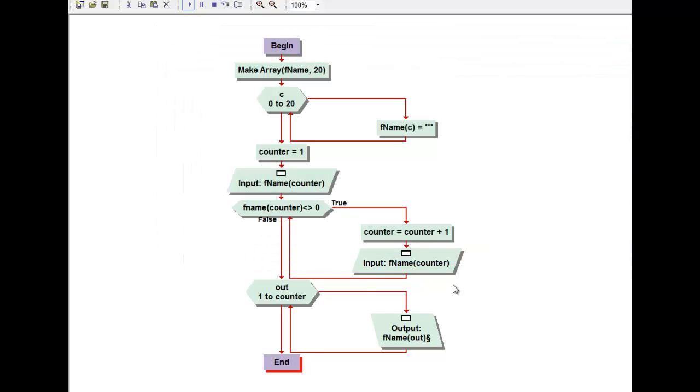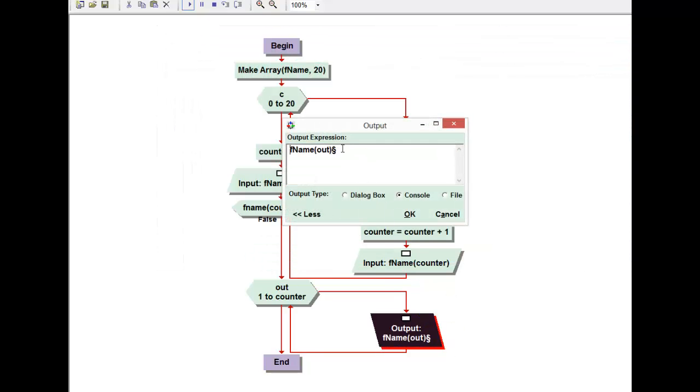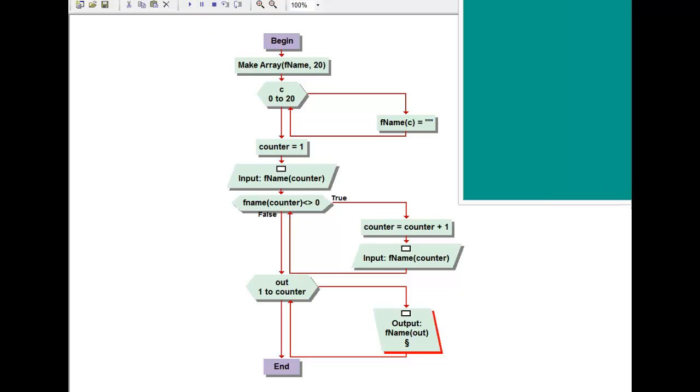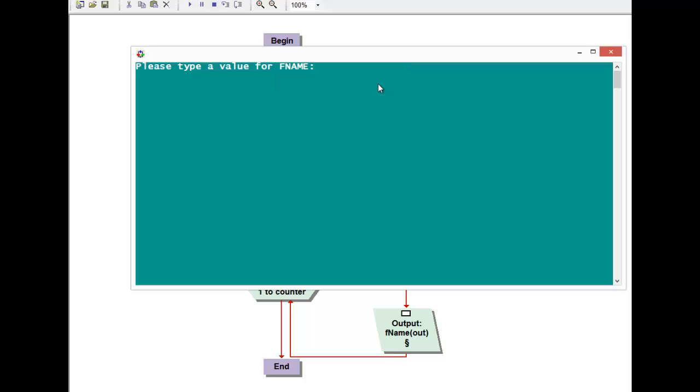Okay, I've got an error there. I'm going to go ahead and fix that. I want to put enter here, hit OK, and this is why I test it with the console window first. So we'll try this again. Mary, Kathy, Jenny, 0. There we go. I want each one on a different line.